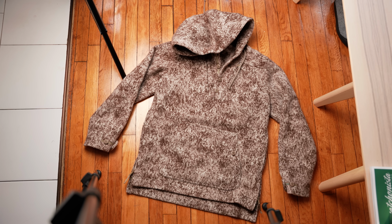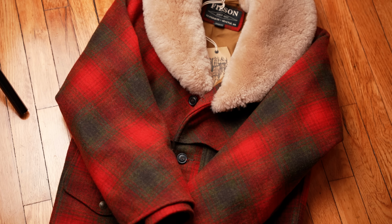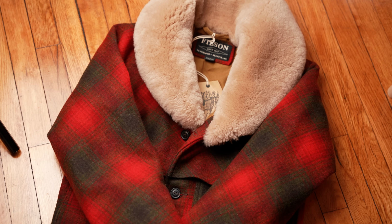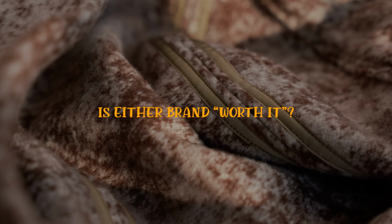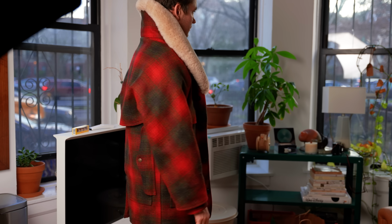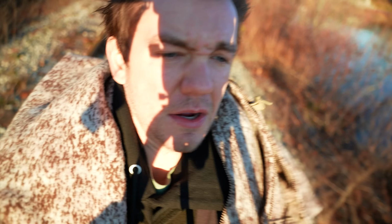Anyways, today is the Filson versus WeatherWool video. I am carrying both on my person right now. The packer had to go back to Filson, sadly, but I have B-roll of it. Today we're going to talk about Filson versus WeatherWool a little bit, but really we're going to talk about whether each one is worth it. Because there's something about Filson that I feel like everybody should know that doesn't seem to be going around on the internet too much. But also, we're going to talk about why both brands use virgin wool, the wool that WeatherWool uses versus Filson, bunch of stuff. It's very exciting. Also, I have to make this video very quick because I'm going to be flying to California to see my sister.